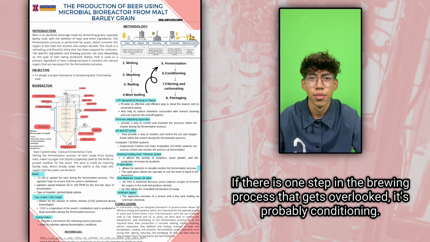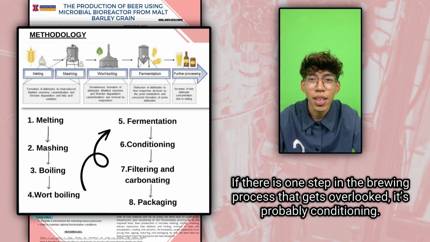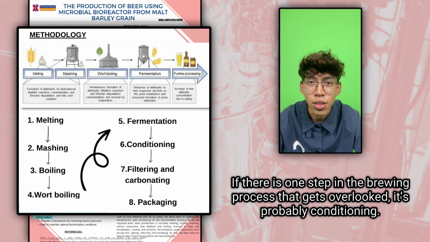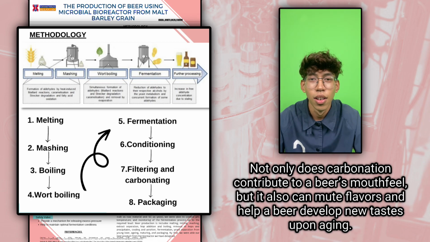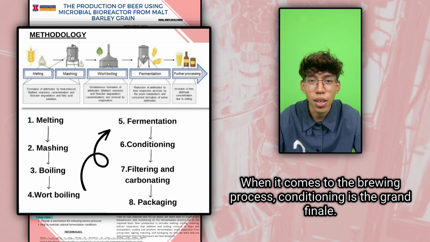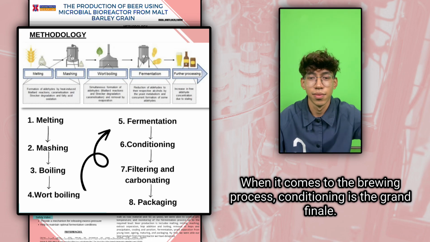If there is one step in the brewing process that gets overlooked, it's probably conditioning. Conditioning is how a beer is carbonated, and it can drastically affect the final outcome of the entire brewing process. Not only does carbonation contribute to a beer's mouthfeel, but it also can mute flavors and help a beer develop new tastes upon aging. When it comes to the brewing process, conditioning is the grand finale.